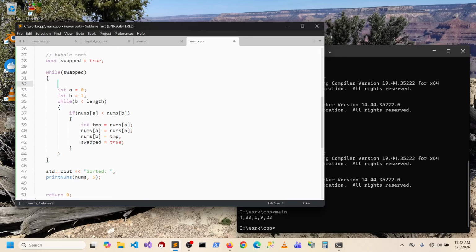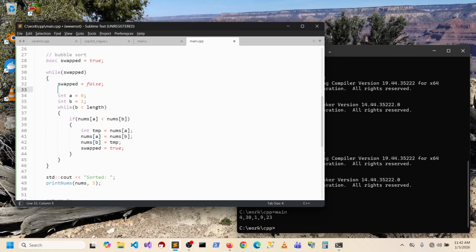When we first enter here, false. So we want this to run until B is the whole length. So that's going to make just one pass. And then we did swap. And then we'll come out here. Swap will be true.